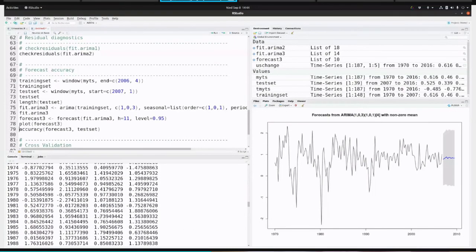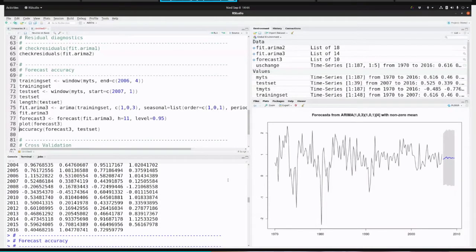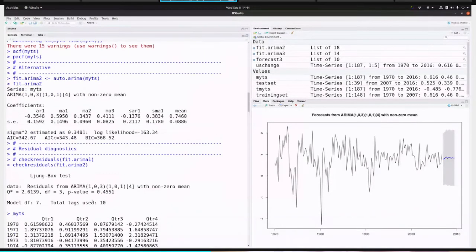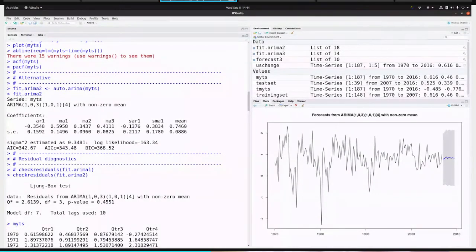If you see the fit in this case, let me just go back. If you see the output of the auto ARIMA, this part is what we have discussed in theory, ARIMA PDQ.